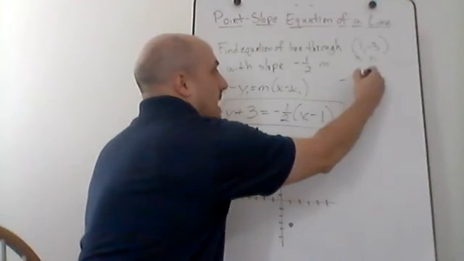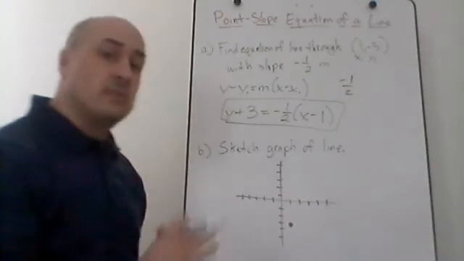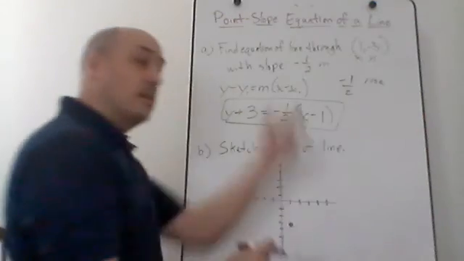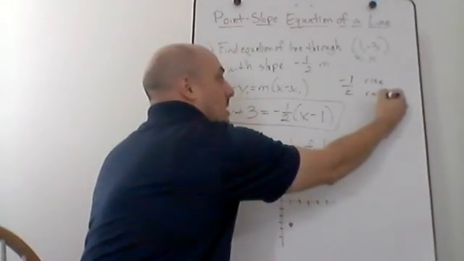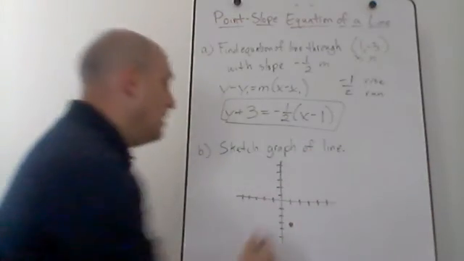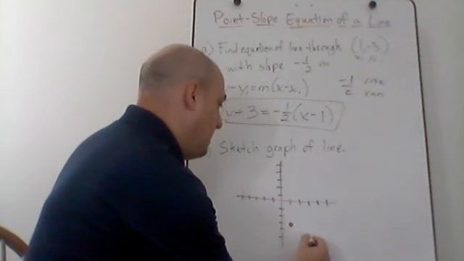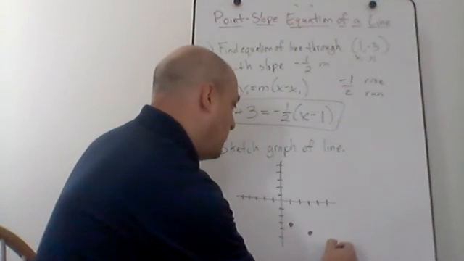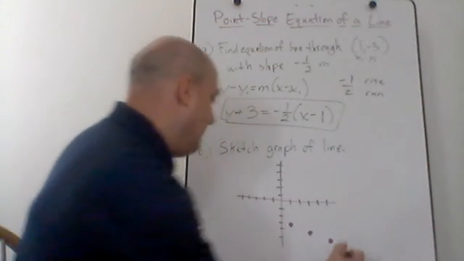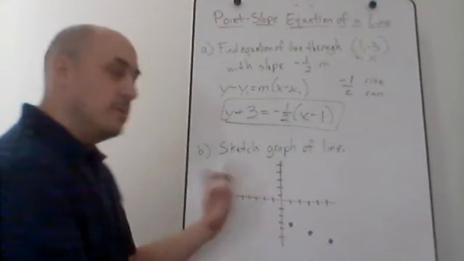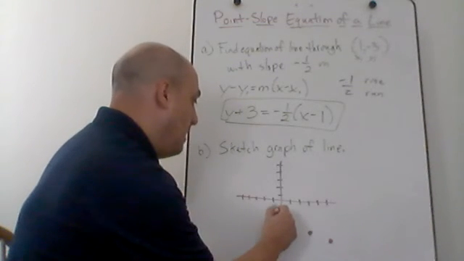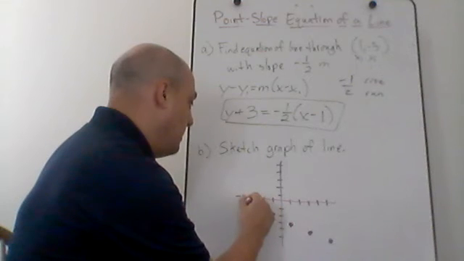And then I know the slope is negative 1/2. Remember, the slope is the rise over the run. So my rise is negative 1, which means it's going to go down 1 unit, and my run is going to be 2 units over to the right. So from this point, it's going to go down 1 and then over 2. So it looks like I'm at the point 3, negative 4, and then it's going to go down 1 over 2 again, so I'm at the point 5, negative 5. And then it's going to do the same thing in the other direction. It's going to go up 1 and then left 2, and repeat that.